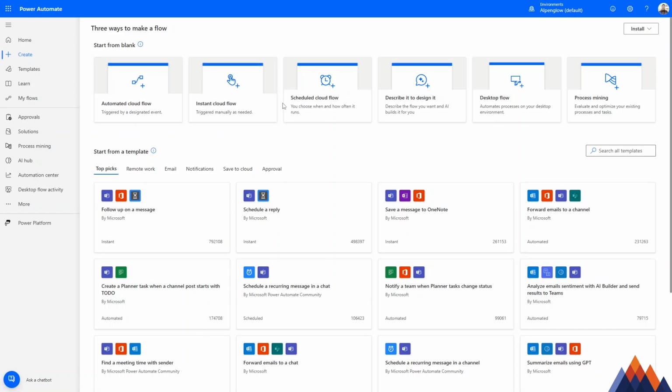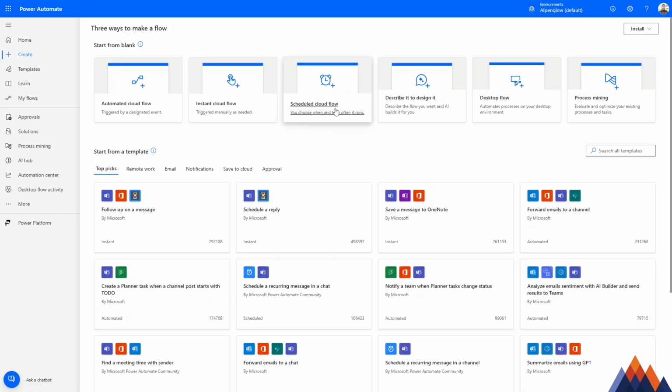There are kind of three types of primary flows that we find ourselves using most often. An automated flow is something that's triggered by a designated event, often outside of Power Automate. This could be something like a Power Apps button. Maybe you click it in Power Apps, it runs a flow and then sends data back to Power Apps. An instant flow allows you to trigger this whenever you'd like to. Maybe you have it set up to trigger like a report for a SharePoint list, and whenever you click the button, it looks at the last, like, say, 24 hours worth of data, gives you a report.